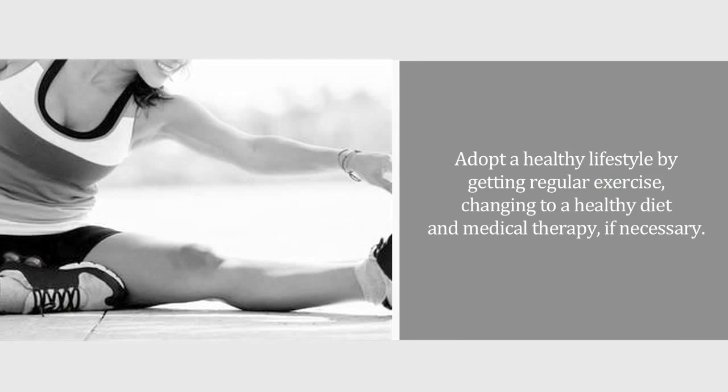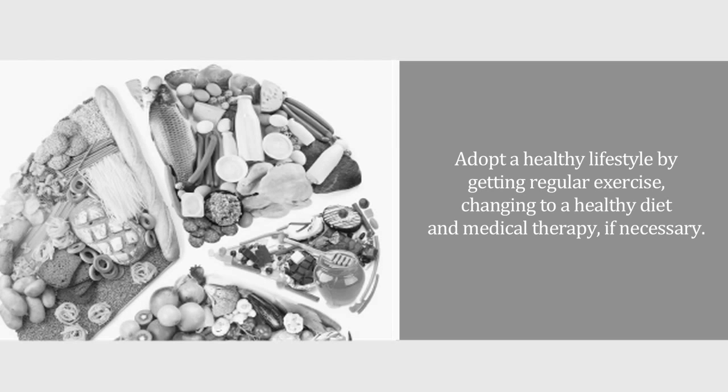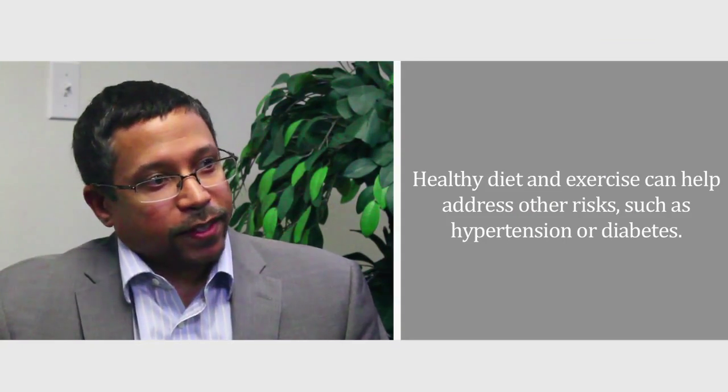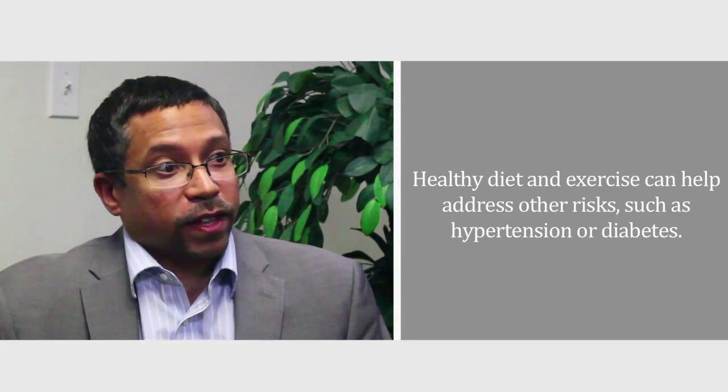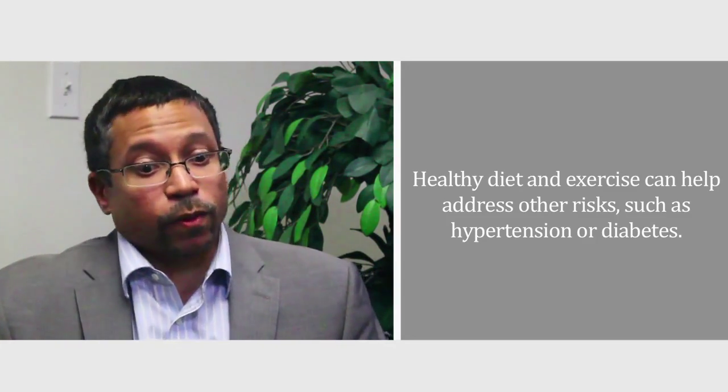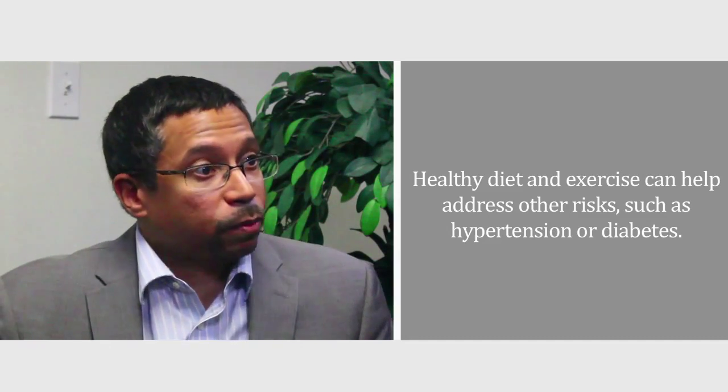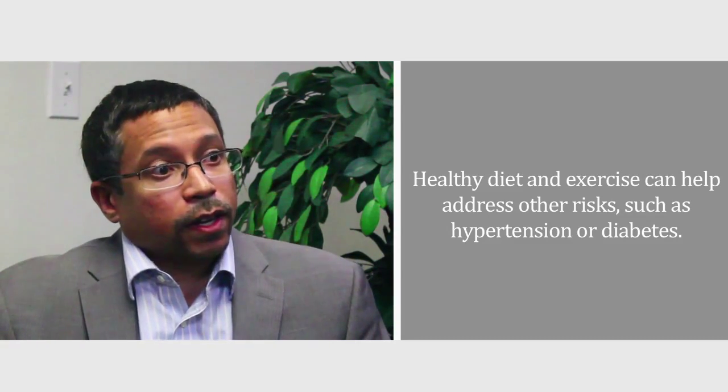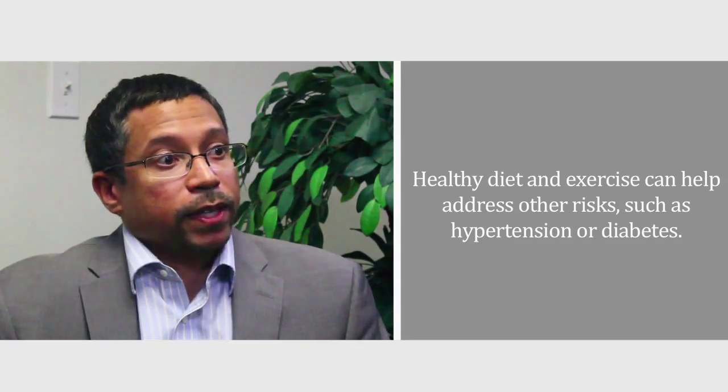What kind of diet are you recommending these days for people in order to help them prevent the development of coronary artery disease? Lifestyle modifications such as diet and exercise are key to the whole thing, in addition to medical therapy if that is needed. In terms of diet, I typically recommend a well-balanced diet that's low in fats, watching salt intake, watching sugar intake. Watching your diet and exercise can really affect all of the other risk factors that I mentioned. Exercise, for example, and watching your salt intake can help with high blood pressure, can certainly help with cholesterol and preventing diabetes and obesity as well.